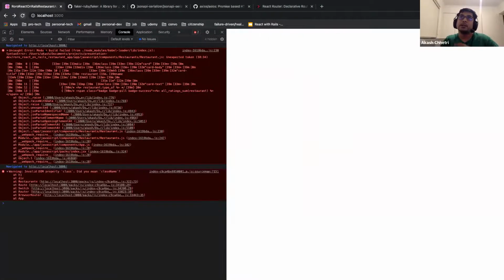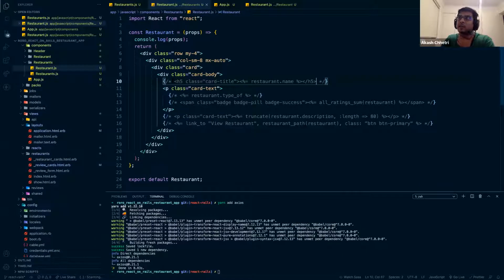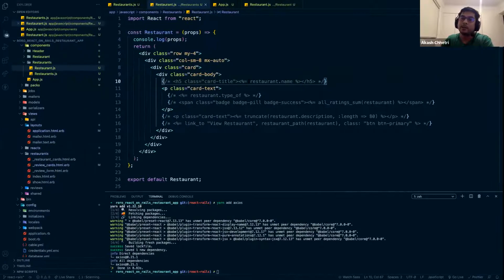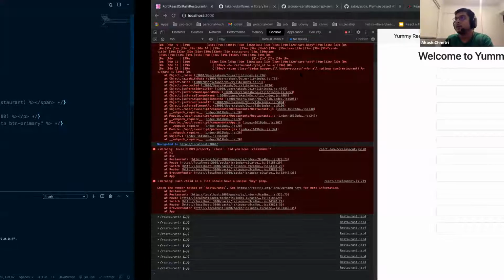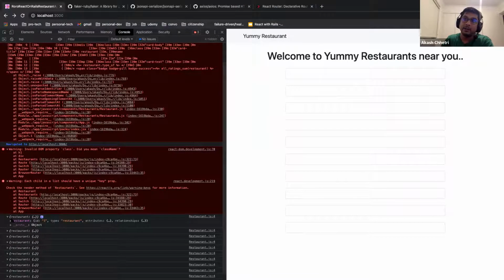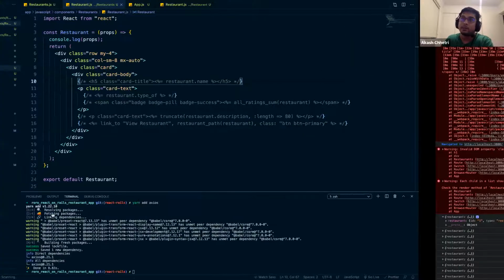The reason this is throwing an error is because JSX doesn't recognize this particular syntax, so it will throw an error. In the case of HTML, it would have directly read it as normal text and run it. As we can see, all the cards are getting displayed, and inside another card we have set everything as empty. So that's why this is empty.